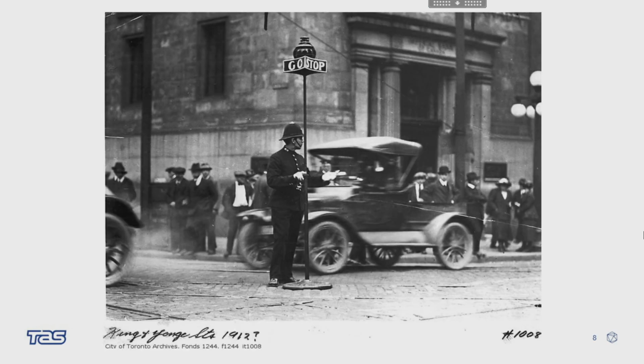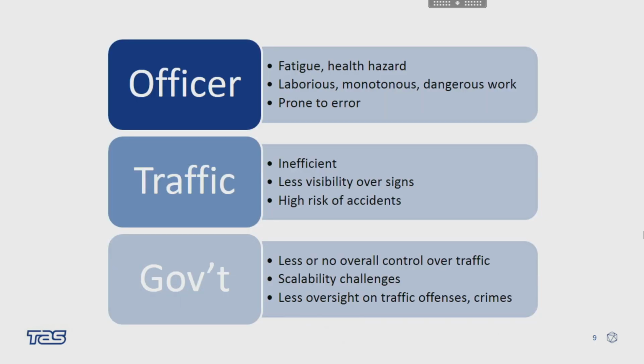Take a look at the picture that's in front of you on the screen. What you're seeing here is, from the early 1900s, a policeman who is standing in the middle of an intersection. And you can see here that he is directing traffic using a manual signalling system. As you look at this screen, have a think about all the things that could possibly go wrong with the officer standing there, with vehicles probably weighing 1.5 tonnes flying by, people on the sidewalk, visibility and light. Without thinking too hard, you could probably identify where and how this process could possibly fail. And when we look at that picture, we can identify just a few aspects quickly that might go wrong.